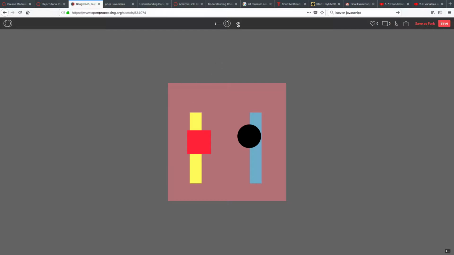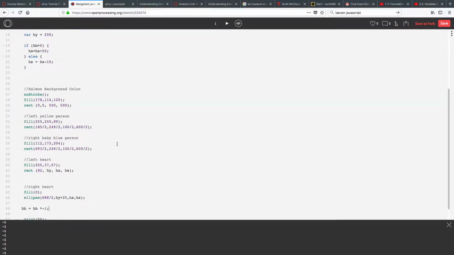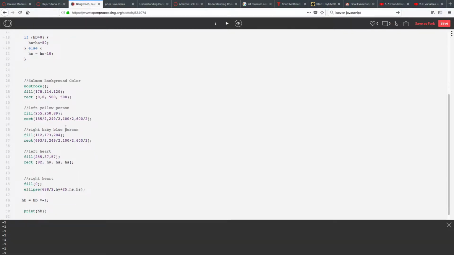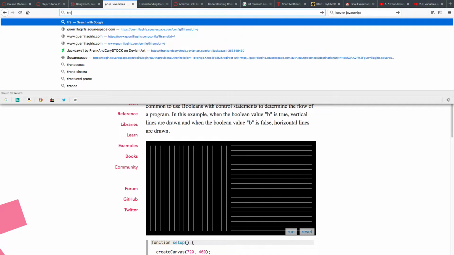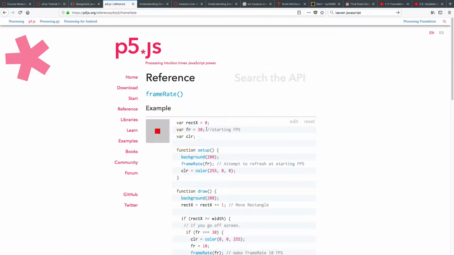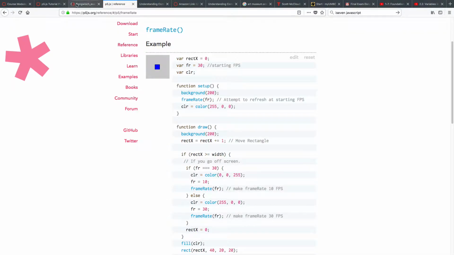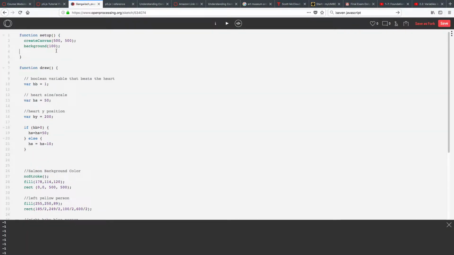It is still true every frame. It is not changing. Why would that be? I think, actually, maybe it did work before. I think maybe it's just going really fast. So I'm going to try to reduce my frame rate. Frame rate P5. It looks like whatever number I put in this frame rate is how many times per second it draws. So I'm just going to put frame rate up here in my function, frame rate 10.